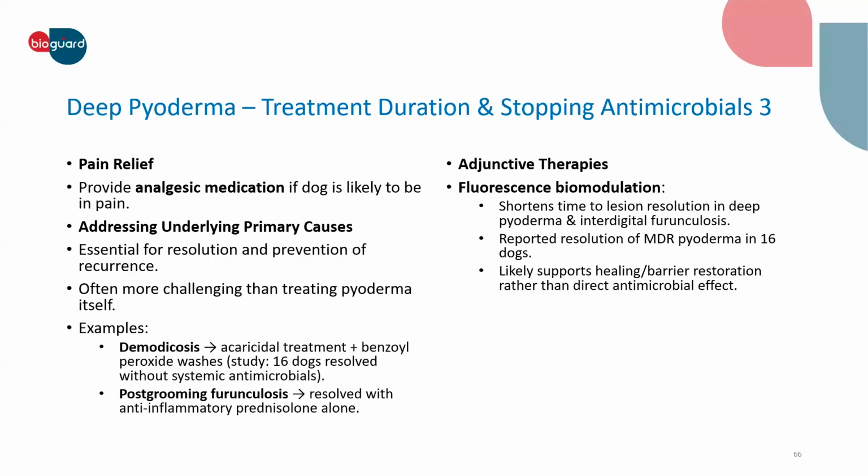And the underlying primary cause actually needs to be addressed because it's essential for resolution and prevention of recurrence. And for adjunctive therapy like fluorescence biomodulation, it can shorten time to lesion resolution in deep pyoderma. Resolution of deep pyoderma has been reported in 16 dogs with fluorescence biomodulation therapy.